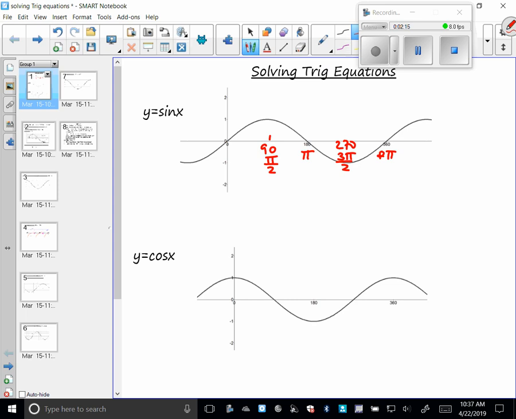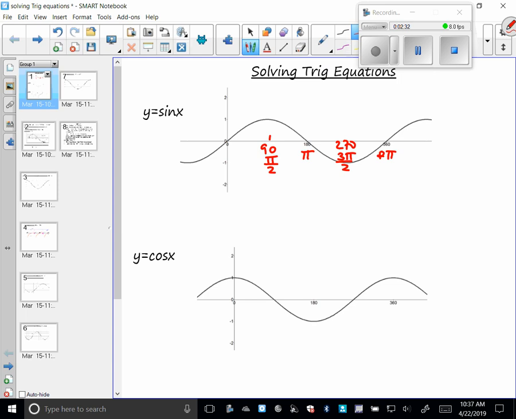Now, to be honest, most people quite like working in degrees and then converting to radians if their question is in radians. And you can do that, especially if it's on the calc paper, it's going to be much easier for you. But just be aware that these are the equivalents.